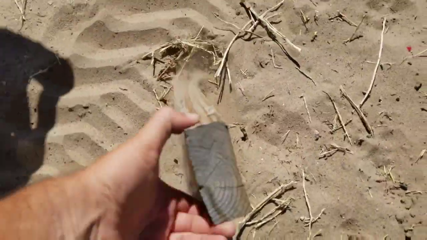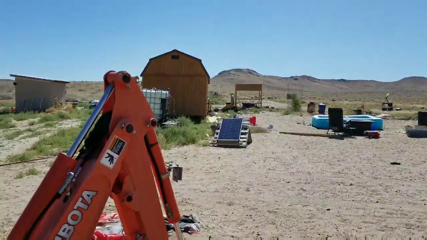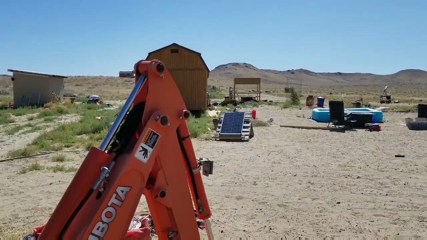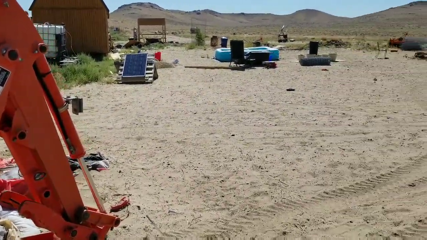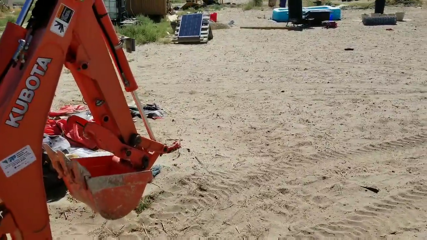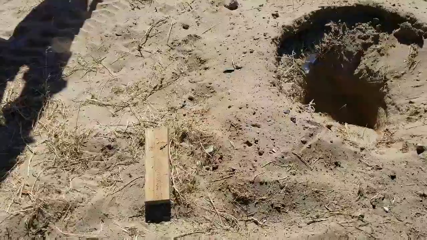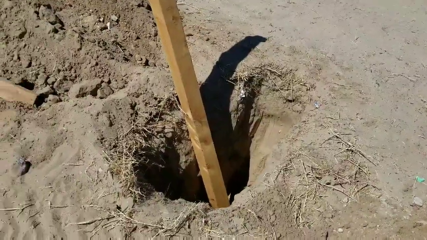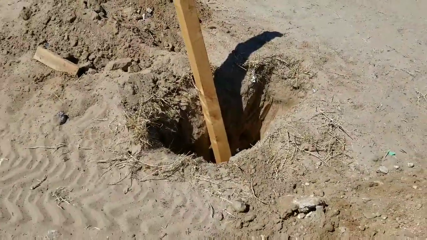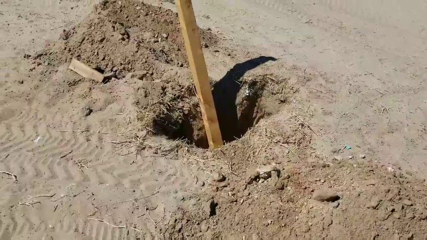Just grabbing this 2x4 chunk here to act as kind of a marker, so when I reposition the backhoe, I can make sure that it's pretty much exactly where it needs to be. And then let's hope this hole doesn't have too many problems. It's a couple feet off. I'm glad I checked it. Hey, look at that. 3 feet on the nose. On the back? Perfect. We got 5 feet up, 3 feet down.